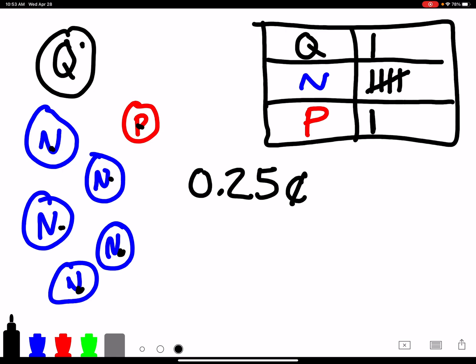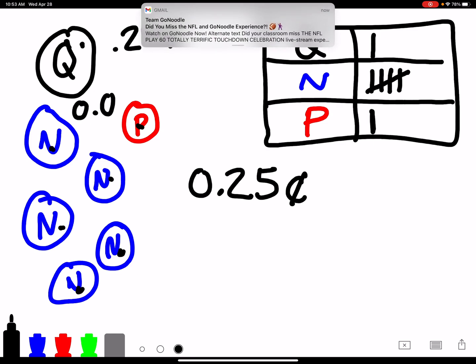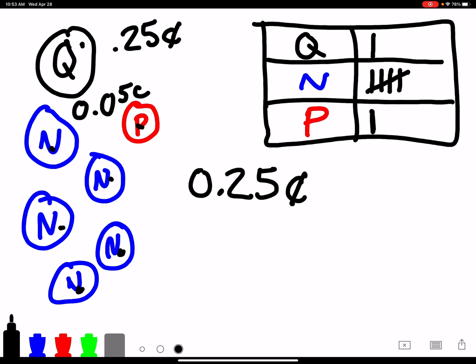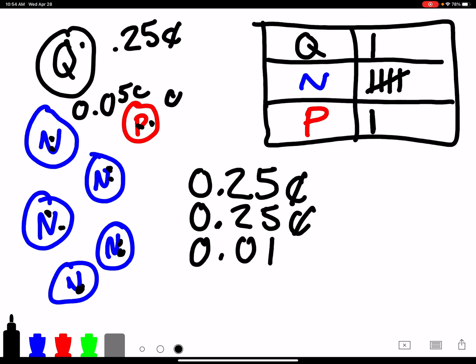So we know a quarter is 25 and a nickel is 5 cents. And we can count by fives: 5, 10, 15, 20, 25. We have 5 nickels, which also ends up being 25 cents, like a quarter. And then we just have 1 penny. And how much is 1 penny worth? 1 cent. I'm going to put 1 cent by our penny. I'm going to erase the 5 cents down here so it has a little more room.